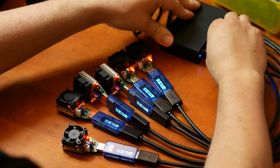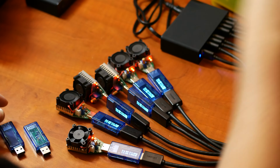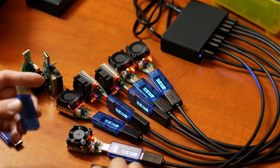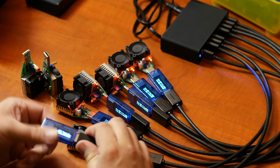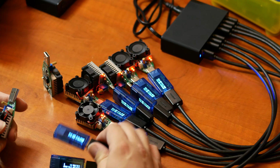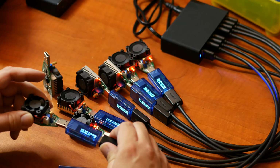Let's hook up some more cables. Get some more testers. Get some more loads. It's just like Lego. There we go. So we're at 12 amps. So let's make that 14 amps.